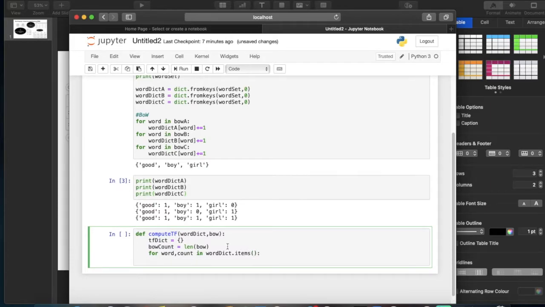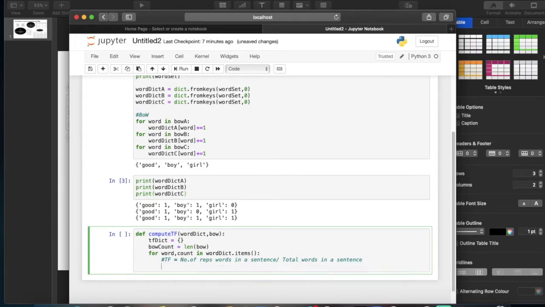Okay, so what do we know? We know that TF is equal to number of repeating words in a sentence, okay, divided by the total words in a sentence. Okay, so we will just do only the same thing here.